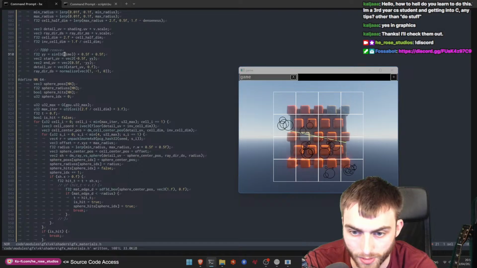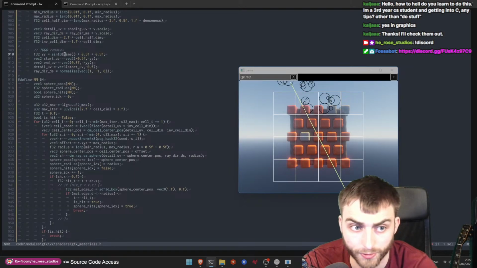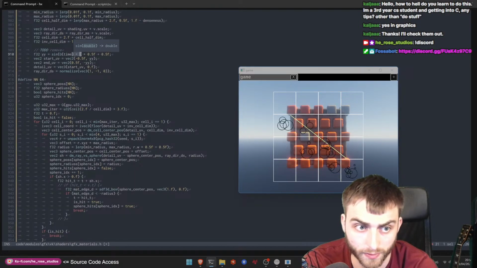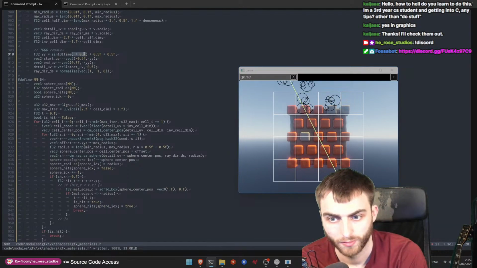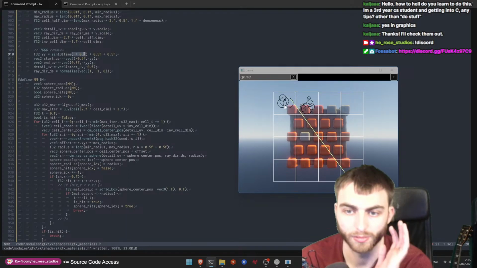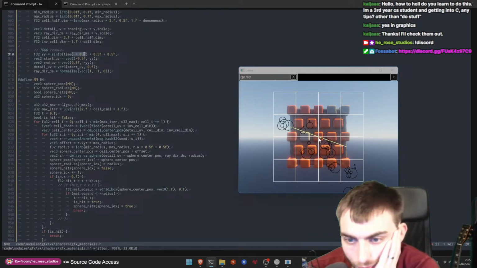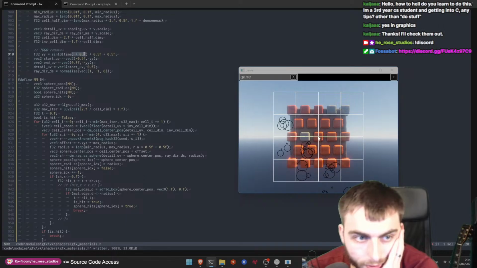Great. It's going a little bit too fast, so we just want to slow down the time. So yeah, it's clearly not getting what we want exactly. There are some big problems, and also we're stepping directly down the middle still.